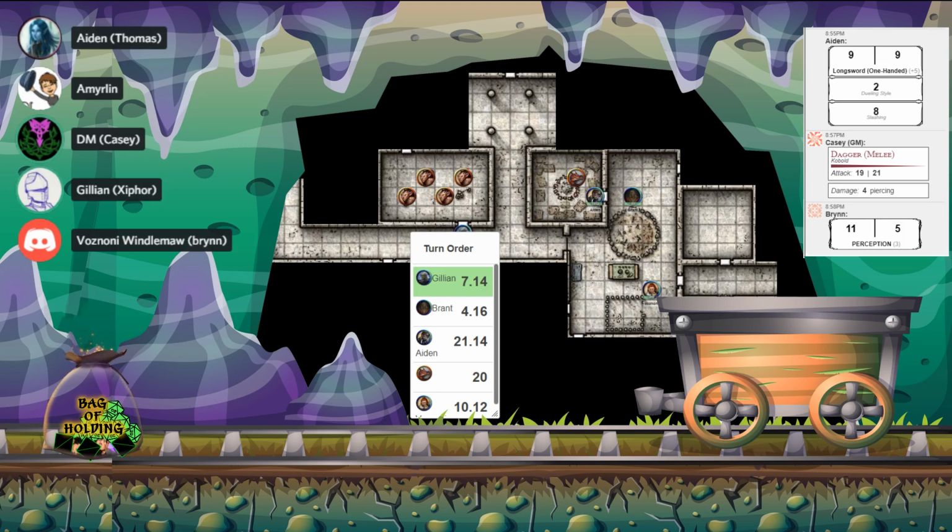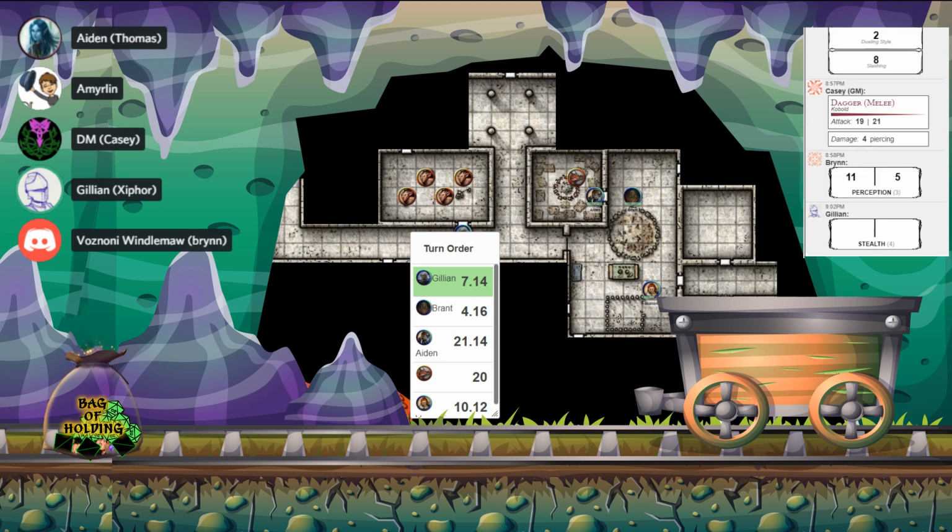You want to do better than a 10. Got it. Okay, what advantage? Okay, 14. A 14 is better than a 10. So as you cross, you get ahead just in time that a kobold on patrol does not notice you. But I know that the kobold is there. But you know that the kobold was there.